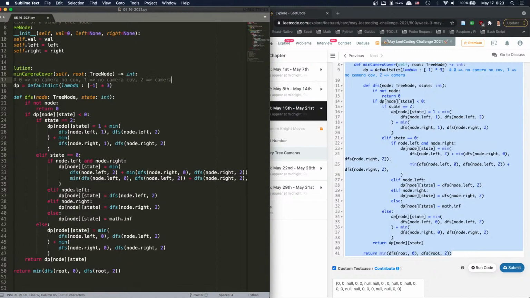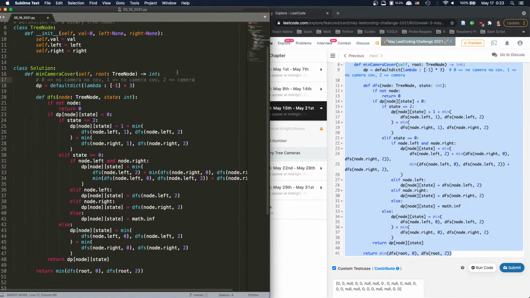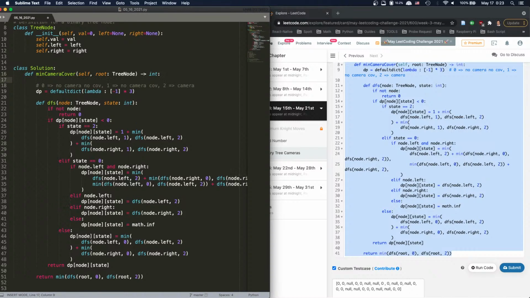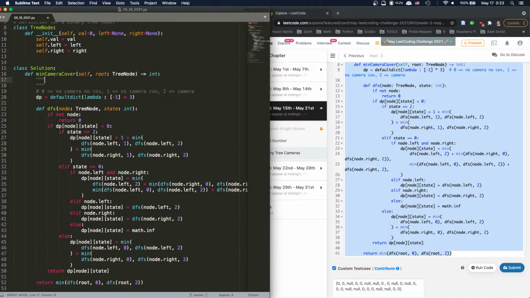How are you gonna write? I'm just gonna say this is also like a state machine, right? So there are 3 states a node can be in.